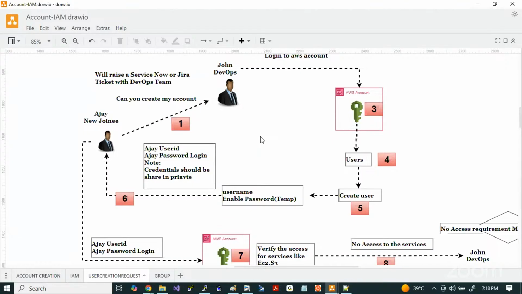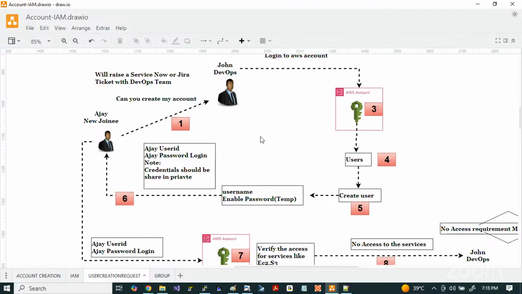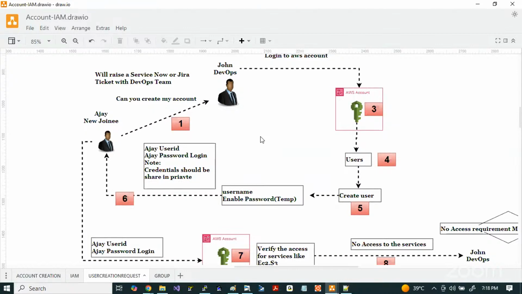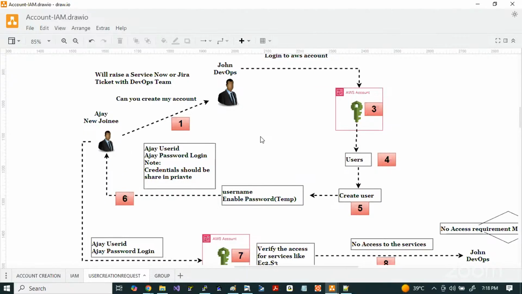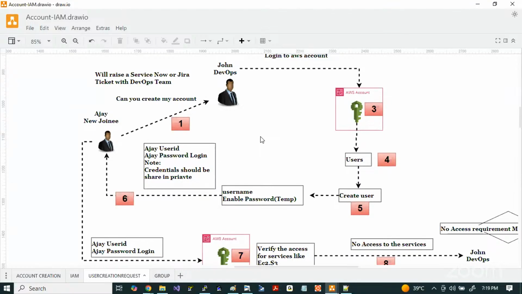Okay, let me tell you one thing, Mohan. Whatever flow I am going to teach you, if you can follow that flow, then the way you learn and compare things will be easy for you. If I introduce different terminology in a different subject, it is going to create more confusion, not only for you, but for all the audience.